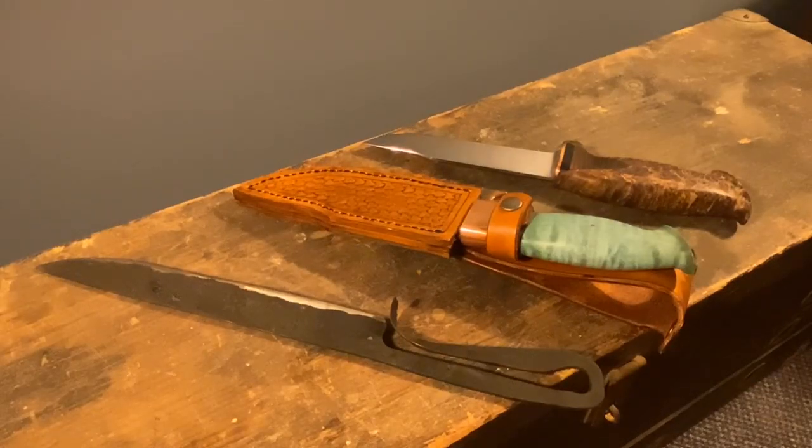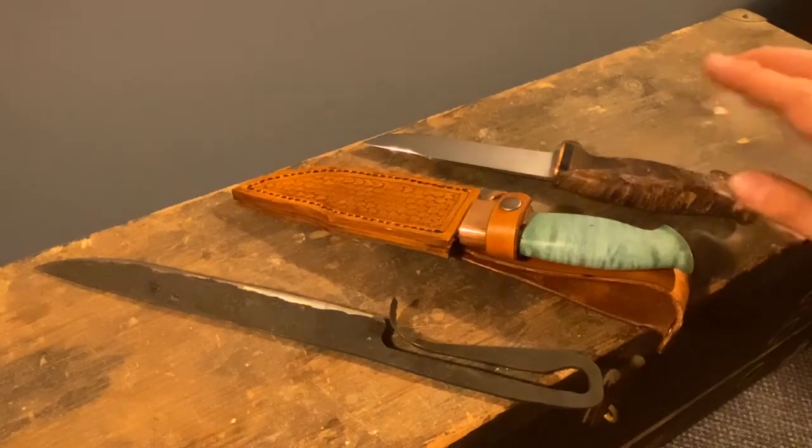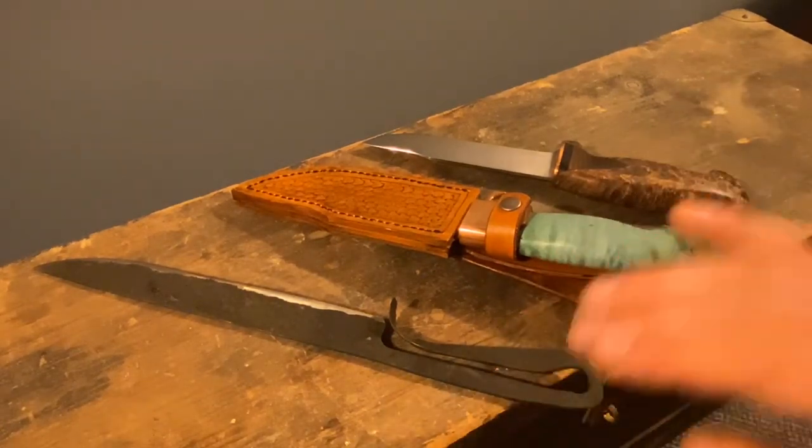Anyways, let's move on to the knives. I got probably about 10 knives to show you guys, but I'm going to start with the 3 that have already been on the channel. This one's been on a short, this one I did a full video on why I wouldn't sell it, and this one was also on a short.